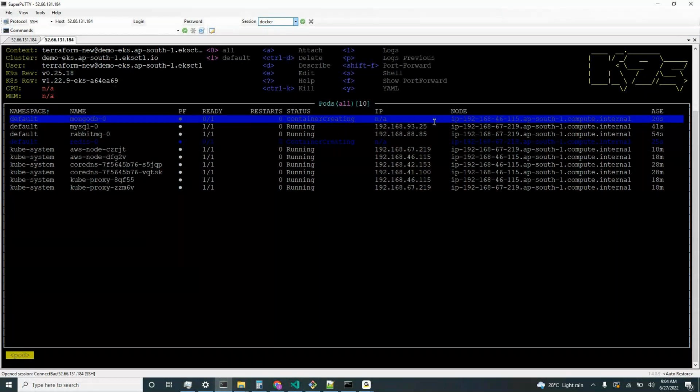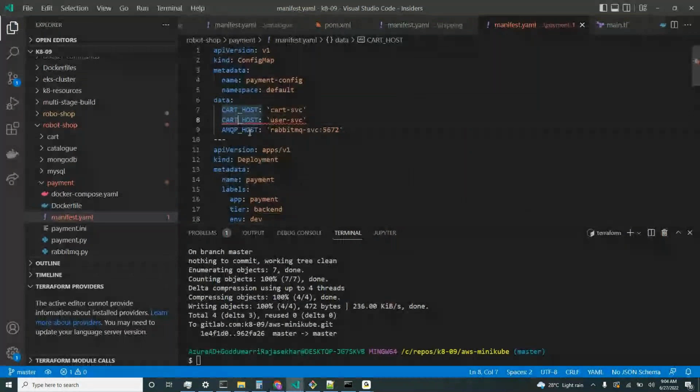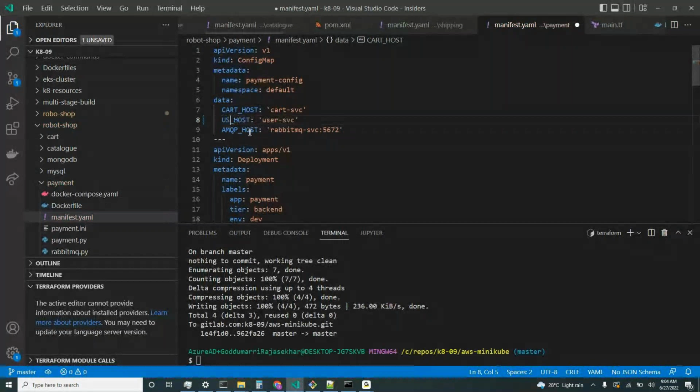Okay, and finally payment. Let me do this change. This should be user underscore host.